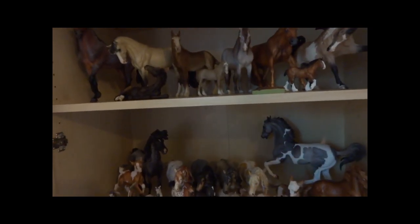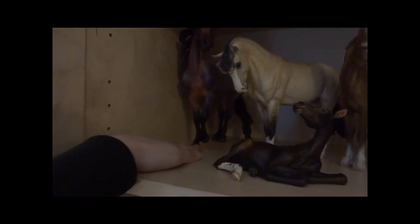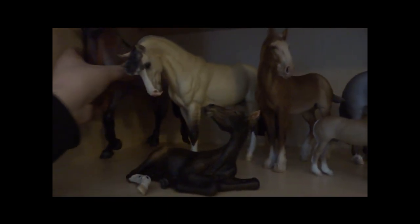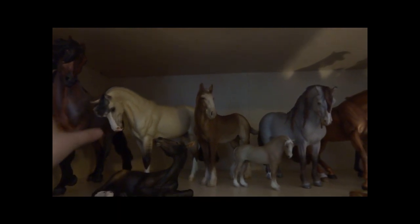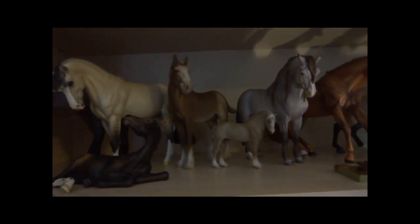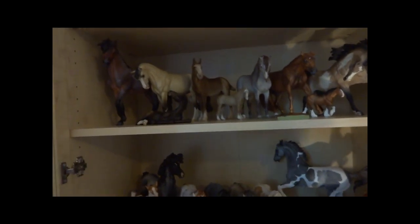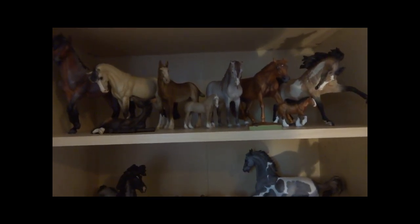When you have dogs they run around — I don't want them bumping into the shelf and knocking everything over. This shelf is bolted to the wall. You can get this shelf at IKEA — it's called the Billy bookcase. You have to be careful because there's two different kinds: there's one that's gonna be really cheap, like 40 bucks, and there's this one. You can get it with just the shelf and no doors and it'll run you about a hundred bucks. Make sure you get the one with really good depth.